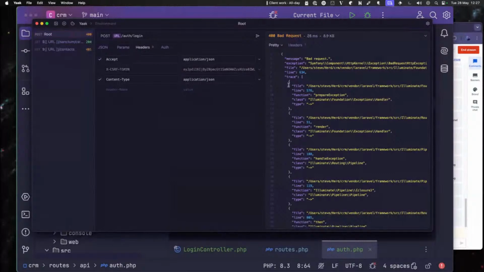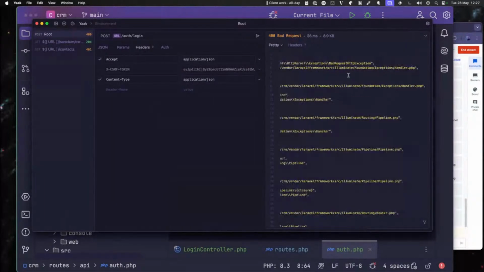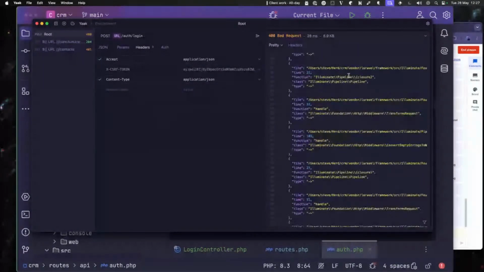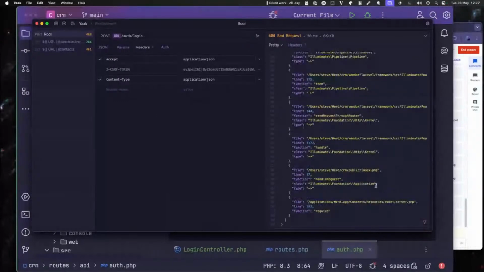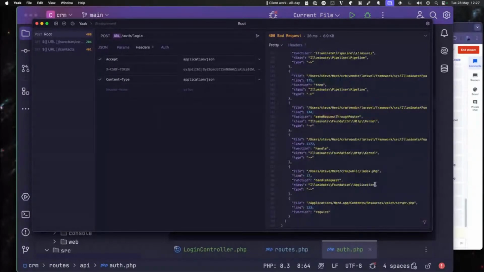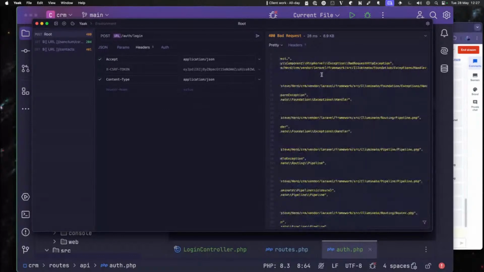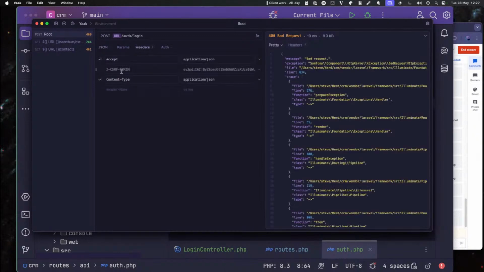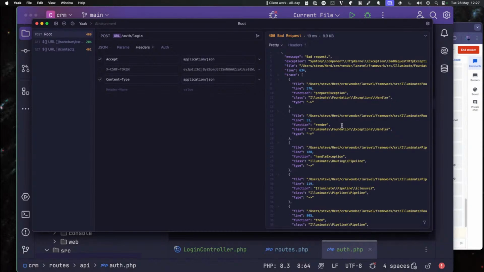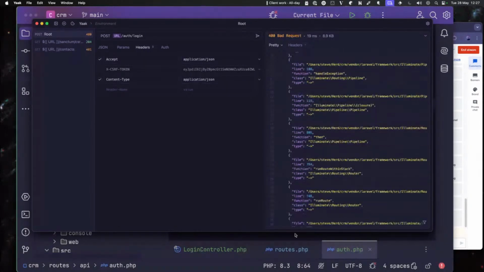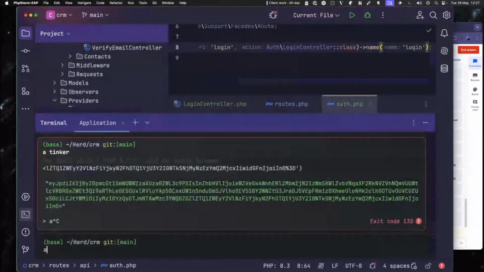Come back and auth login bad request. So why are we complaining? Something that I've done. Bad request, bad request. Accept, and we're sending the content. This is coming from routing. Let's come over to here and come out of that. A route list.